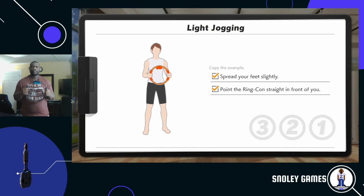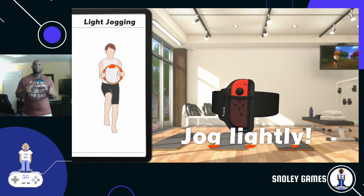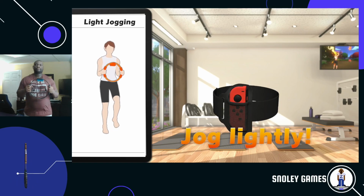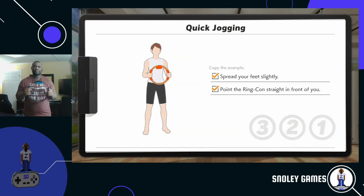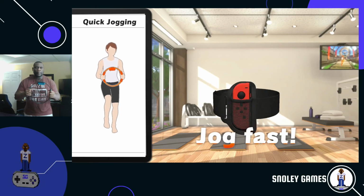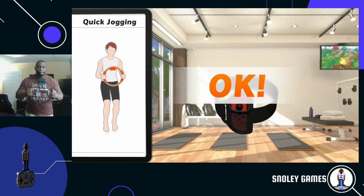Spread your feet slightly and stand up straight. Lightly jog in place, staying aware of your surroundings. Okay! Spread your feet slightly and stand up straight. Quickly jog in place. Okay!